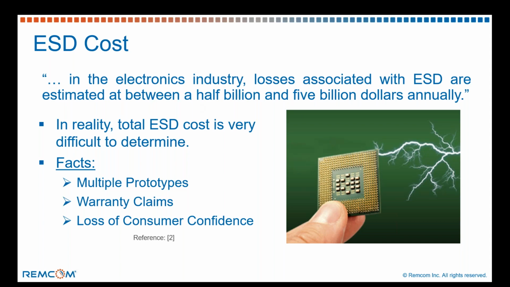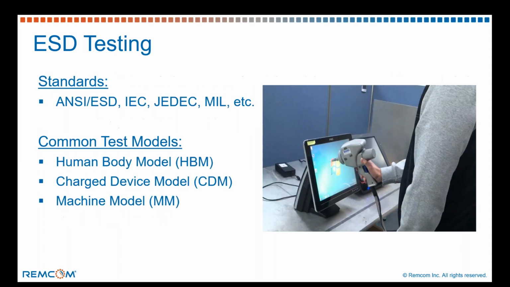But one thing is for certain: during the manufacturing and testing stage, it requires multiple prototypes, which can be expensive to create and test. If ESD damage occurs in the hands of the consumer, then you can end up having to fulfill warranty claims, and you also lose consumer confidence. So to combat this, the electronics industry performs what is known as ESD testing.